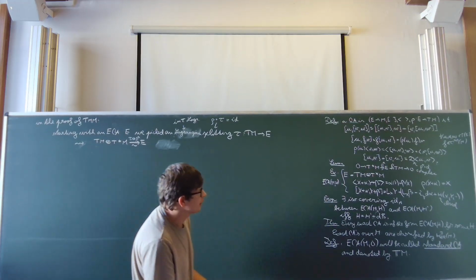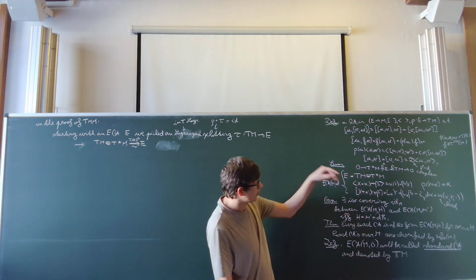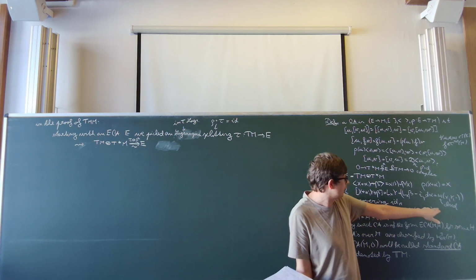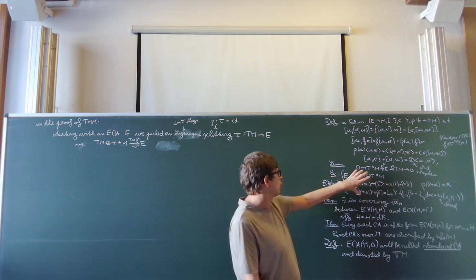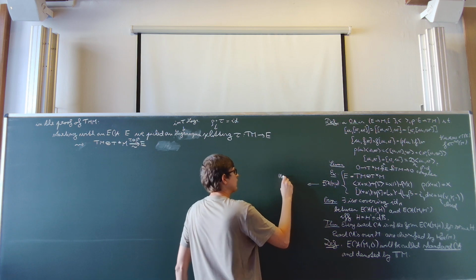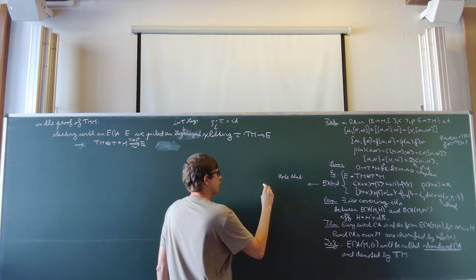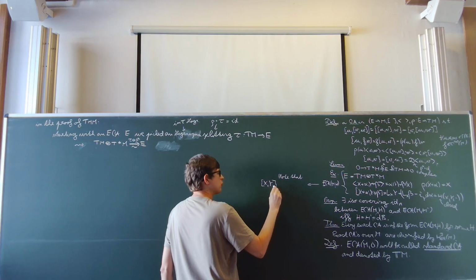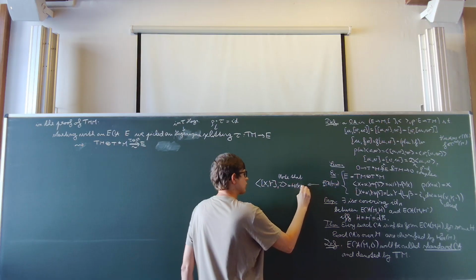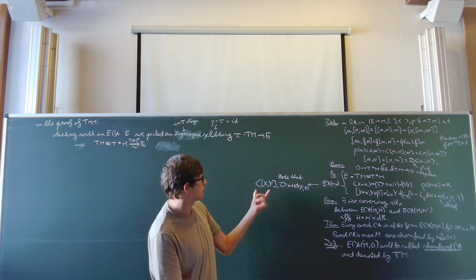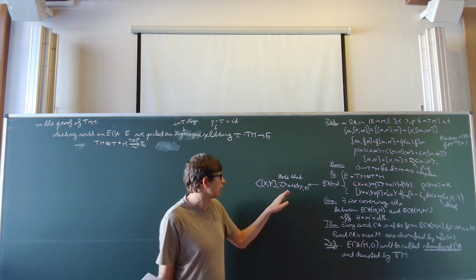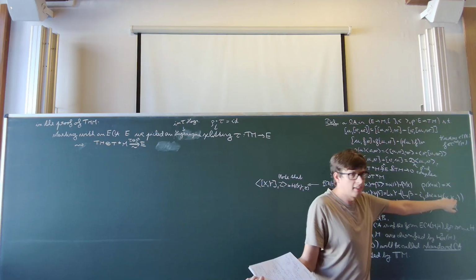But one thing I want to point out is that if you look at this example here, there is a nice way to extract H from it. If you take a bracket of two vector fields and then pair it with the third one, this precisely gives you H(X,Y,Z). Because this gives you the vector part and the one-form part, and pairing it with the vector only keeps the one-form part. So we get precisely that thing.